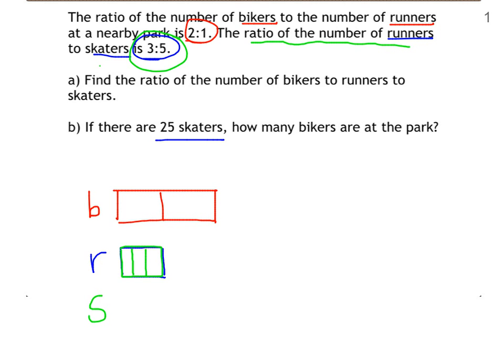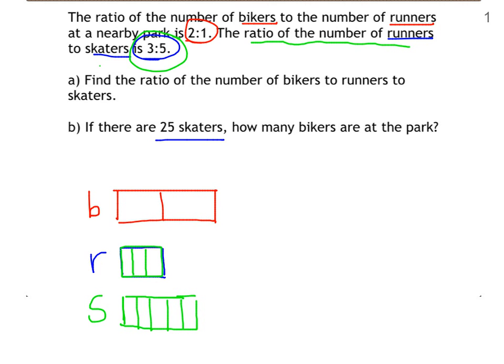So here are my skaters, and remember the ratio between runners and skaters is 3 to 5. For my skaters, I'm going to draw a longer bar than the runners, making sure that the first 3 units match up, and then I have 5. I do know that I am right when I want to make sure that the skaters are less than the bikers, since 5 units isn't twice as many as 3, and the bikers definitely should be 2 times the number of runners out there. All right, so I think we've got our ratio, except here's the funny thing.